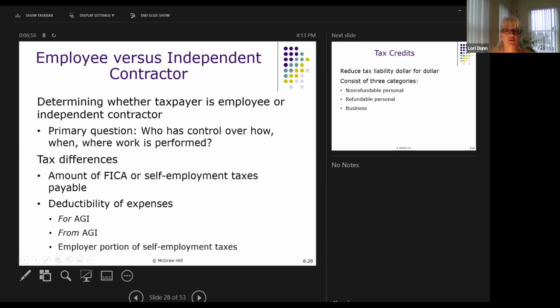Sometimes there's this area, and it's important, but I'm just going to scroll over it quickly: are you an employee or are you an independent contractor? And this is probably a great place for us to end. A lot of times I have people come to me and say, I'm an employee and they gave me a 1099 miscellaneous. And I'm like, oh, you're not an employee then. They're like, yeah, I am. I work there, but they gave me a 1099.